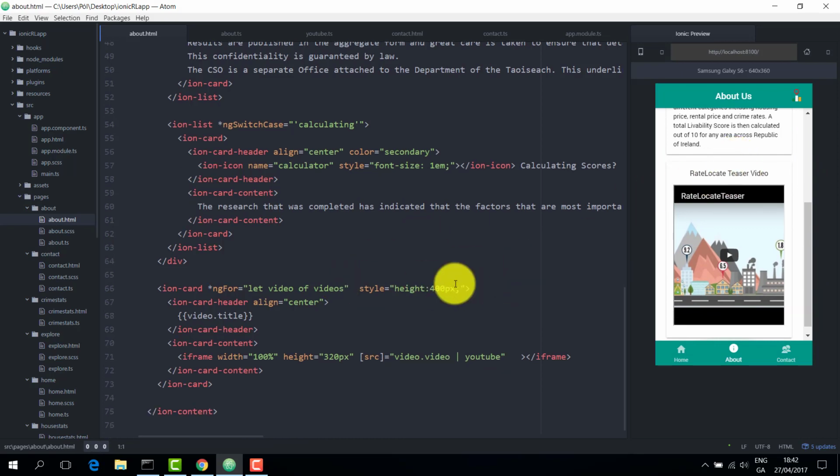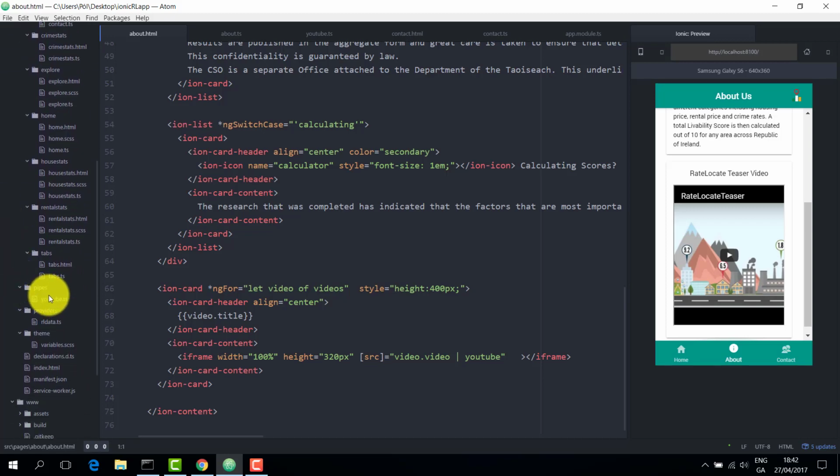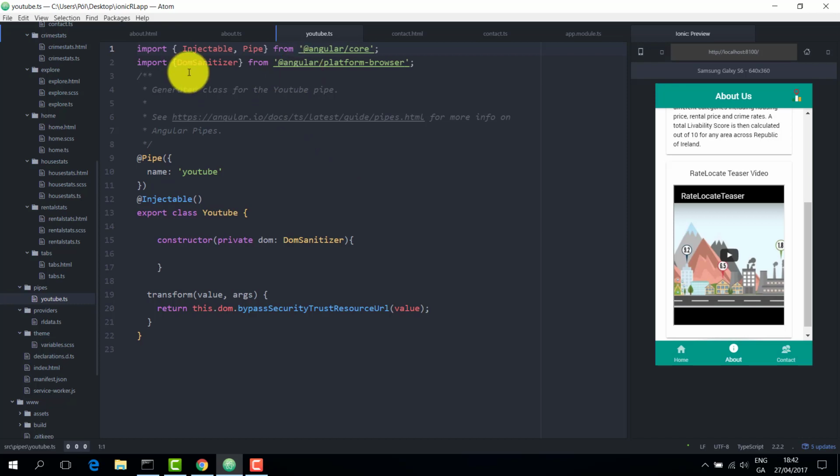This video is embedded from YouTube, and there's a special way of doing this. You have to set up a thing called a pipe. Over here in one of my folders, I have a pipe called YouTube TS, and this declares that you're using a thing called YouTube, and makes it injectable within the overall application.